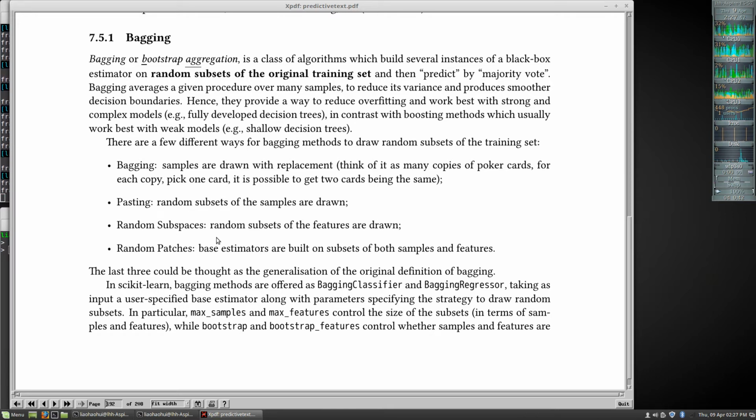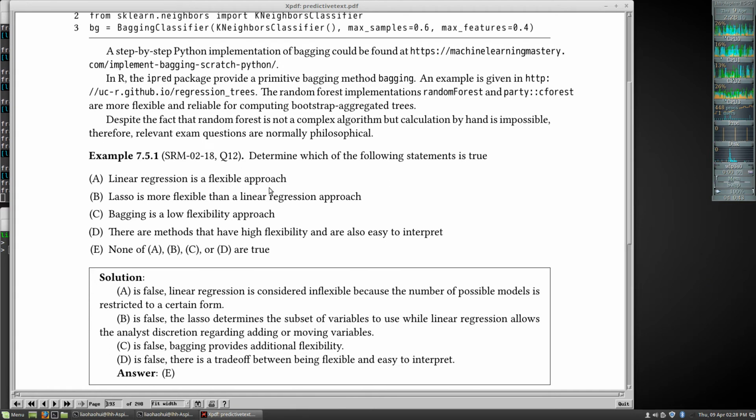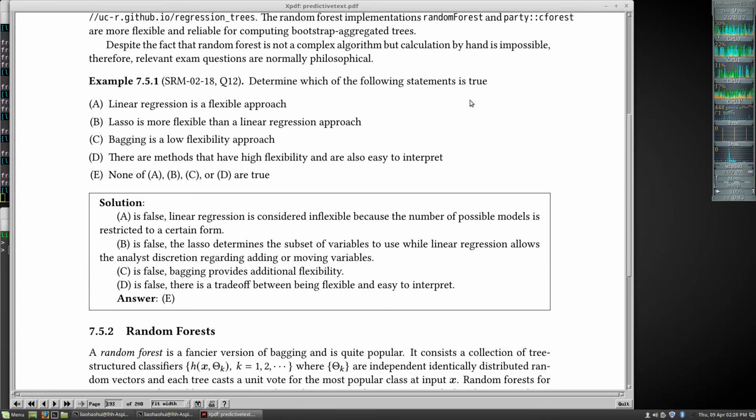These are random subspaces. Of course we can mix them, and that's why we have all kinds of these variants. The Python implementation of bagging or random forest includes all these generalizations, but the original bagging does not involve all of them. So you have to be aware of it.